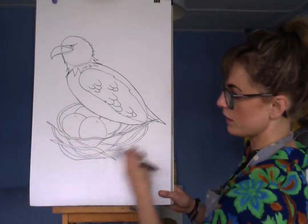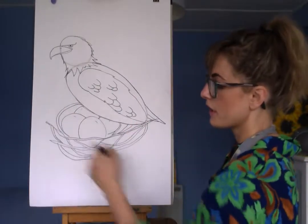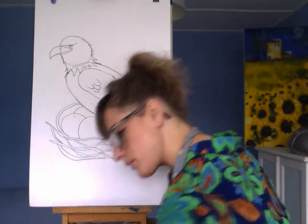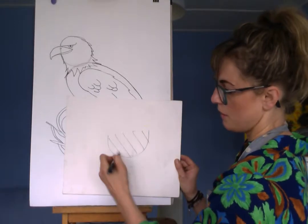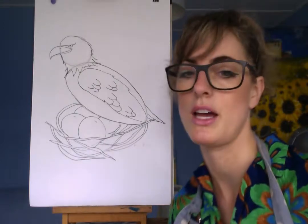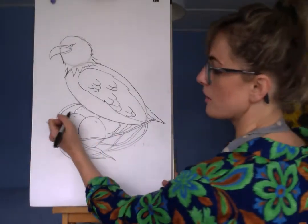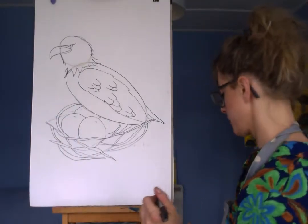So as long as you make it look rounded. If you can't do that, you could just do it rounded like that, or you could do this. I don't know where to show you. You could do this. I mean, that's a very simple way that might look like a basket, but you could do it like that if it's really hard to do it like this. But I'd give it a go, and try it, because you never know, it might look really cool.